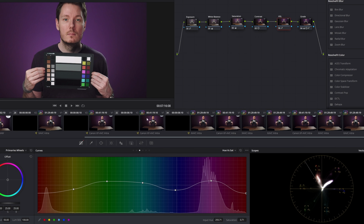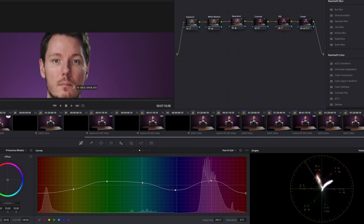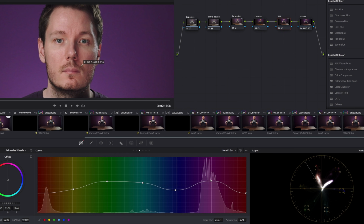And then, like I said, back over here on the HSL, now we can make the image less accurate in order to make the skin tones what we like. And let's use that same principle as before. So if I look at these skin tones, to me, they look a little bit magenta, a little bit purple. And if we look at this big blob here on the Vectorscope, which is my particular skin tone, it definitely is not falling on the line or as close to the line as I would like. So that's a hue versus hue issue. And we're going to use our red point here, and we're going to bring it down so that it falls a little bit more on the line. And we're going to do this to taste, but also using our scopes. Our scopes let us know if we're close to the skin tone line, but we can look at the image ourselves and decide what kind of balance between accuracy and pleasing that we like.